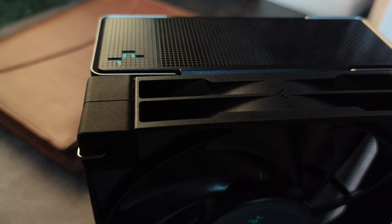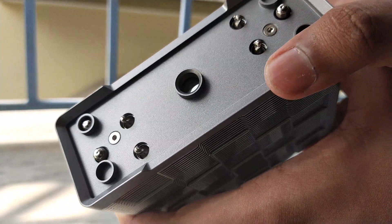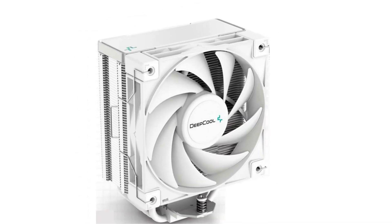Although the checkerboard fin design is something you'd only notice while mounting the cooler, I like the attention to detail. The top panel is one of the best designs I have ever seen — it reflects light in a very unique way and has the Deepcool logo printed in teal. The vanity cover comes off with an easy click, though the plastic enclosure requires fine allen keys for removal. Removing it should theoretically improve performance since heat is dissipated to the top of the heat pipes, and it would also reduce the cooler's height by a few more millimeters. Deepcool also has a completely white version, the AK400WH, launching later this year — it seriously looks awesome.